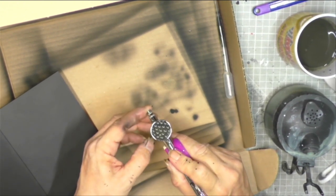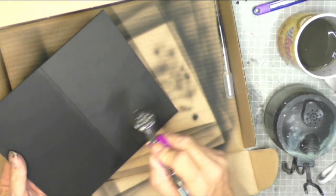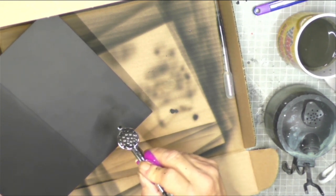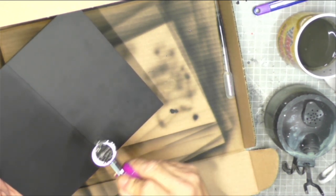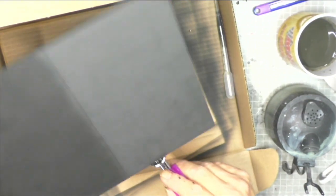I do actually find that, much as I love this AK paint, it does kind of separate in the cup quite a lot. Okay, and I'm just going to keep going until it's nice and even. So I'm not quite there yet, but you can see that colour coming in. It looks a lot more rubbery. I do love this colour.